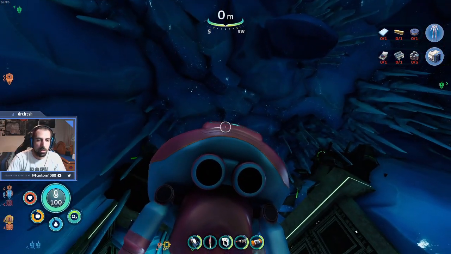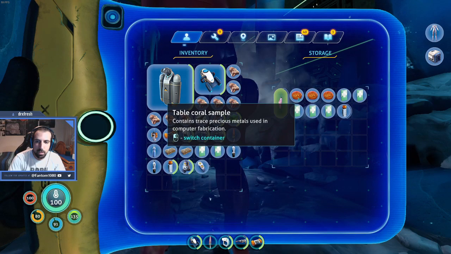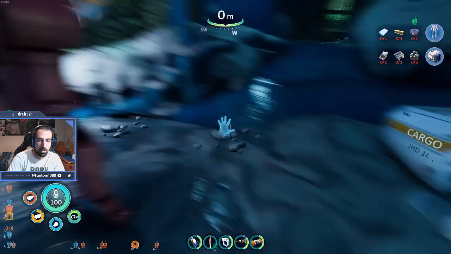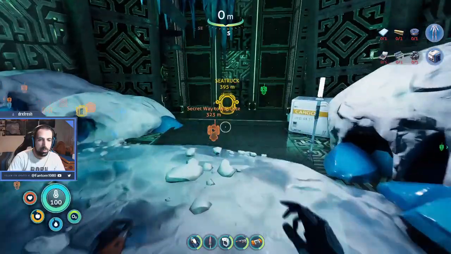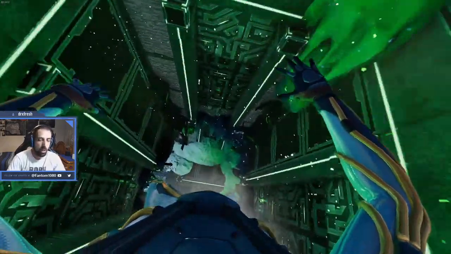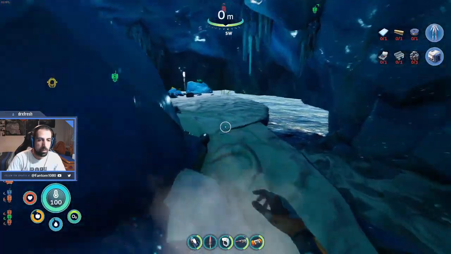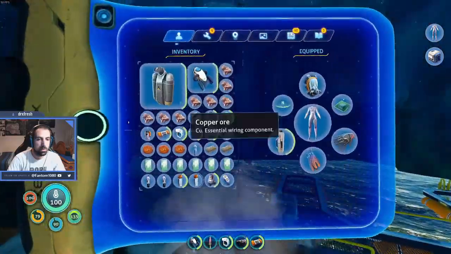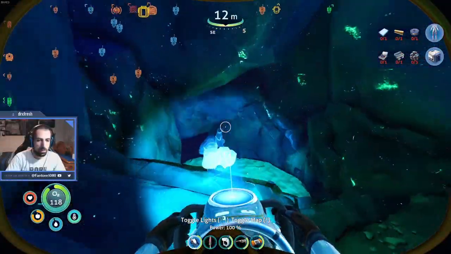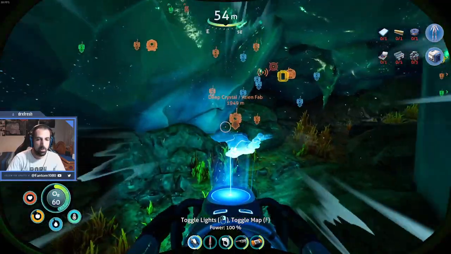Now let's open storage. Let's take all this stuff. Take power cell, coral, DMS, because that's useless to me. And that. Alright, we're just gonna do maybe one or two laps of stuff. And then our prawn is pretty much empty, so maybe we'll only just do one lap. Things a bit faster.